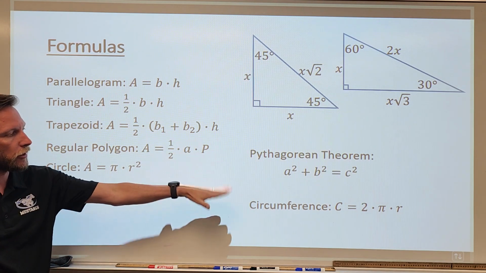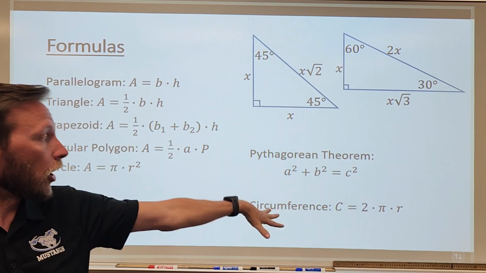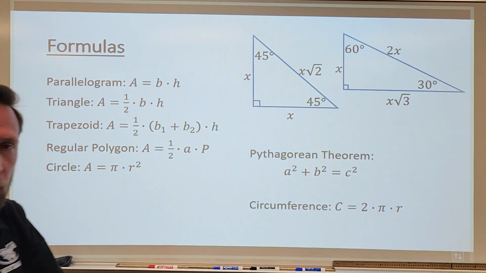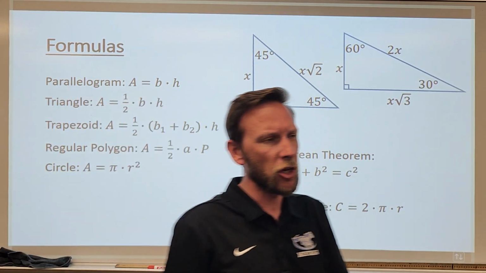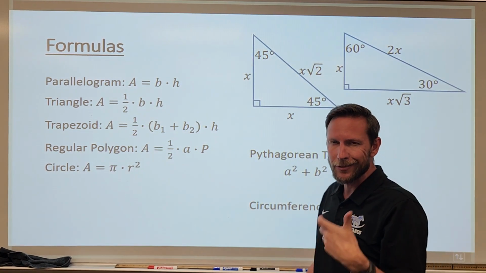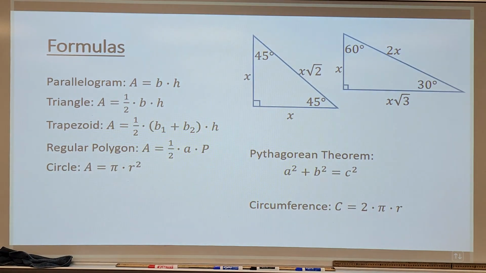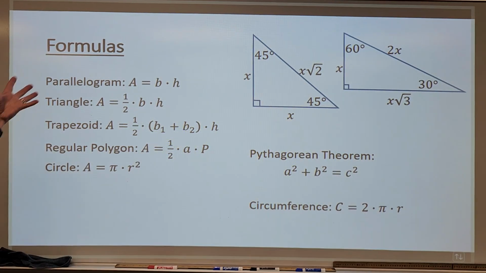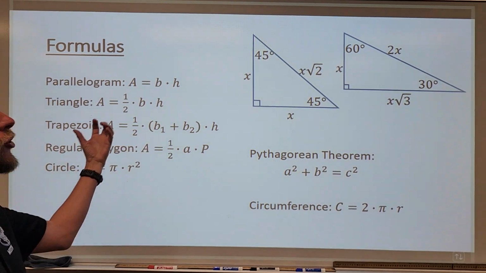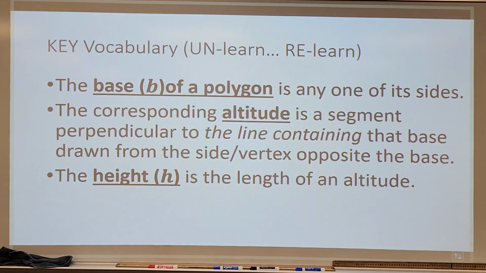The circle we know is pi r squared. Circumference, Pythagorean theorem, special right triangles, these are things you ought to know. There might be some situations where we use sine, cosine, tangent, but we're not going to be approximating values here. We're going to do our best to find the exact values for the areas of these figures, so knowing these formulas is expected. If we don't know these relationships, it makes our work more difficult than it needs to be.